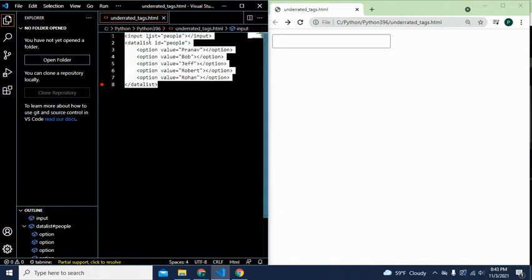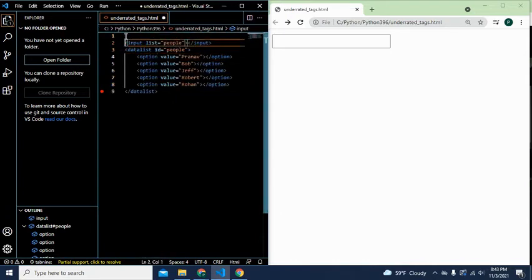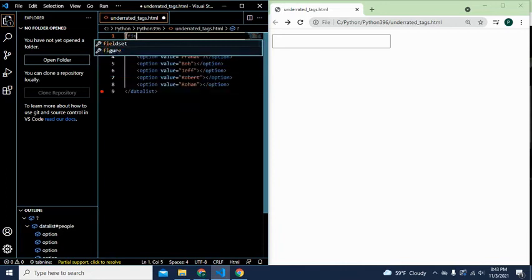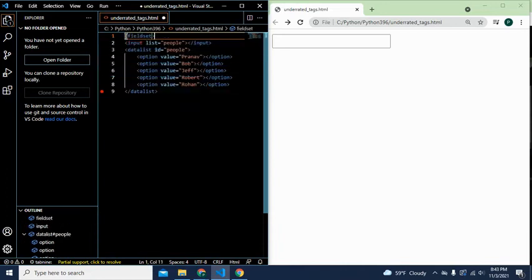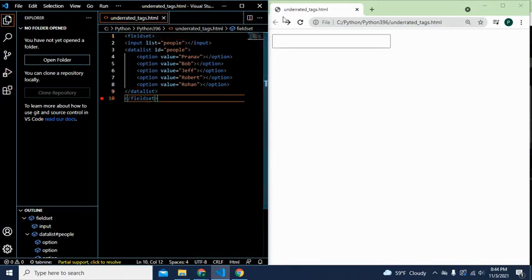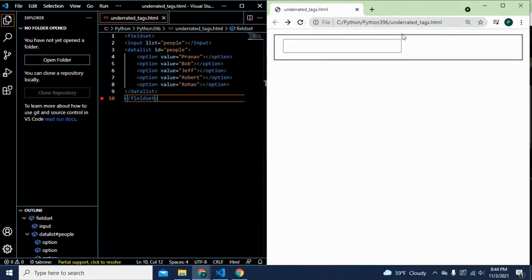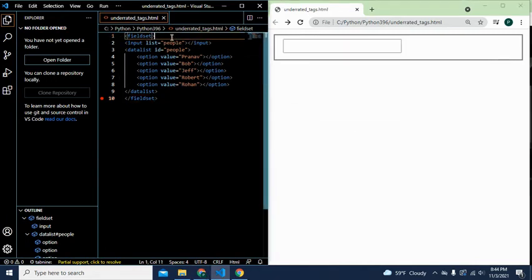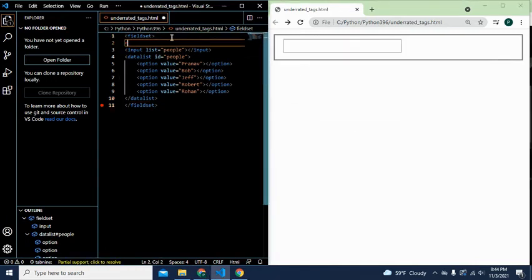So what I actually want to do is I want to create a field set here. So we use all the tags that we learned, and basically create like one big thing out of it. Okay, so we have this. So right now we can just pick a name, and I'm just gonna add a label to this.